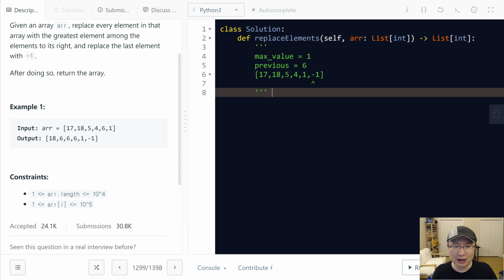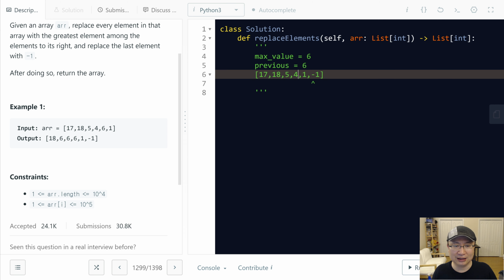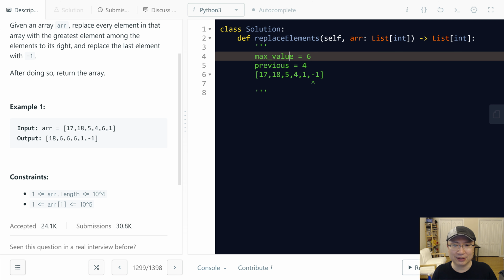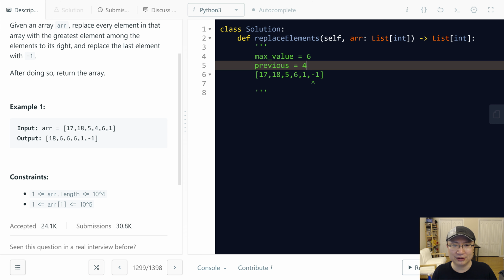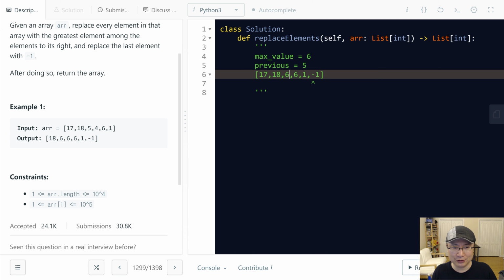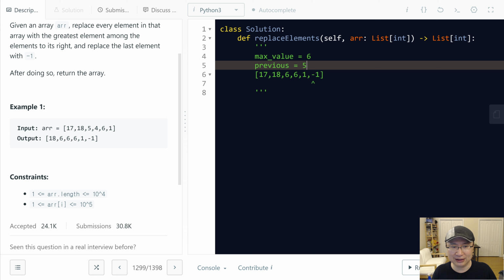Save the max value, and now previous, and then this one 6, and now previous is 4, and overwrite max value 6, compare, bigger is still 6, and then now previous is 5, overwrite max value, checking this one, still bigger, and now it's 18.